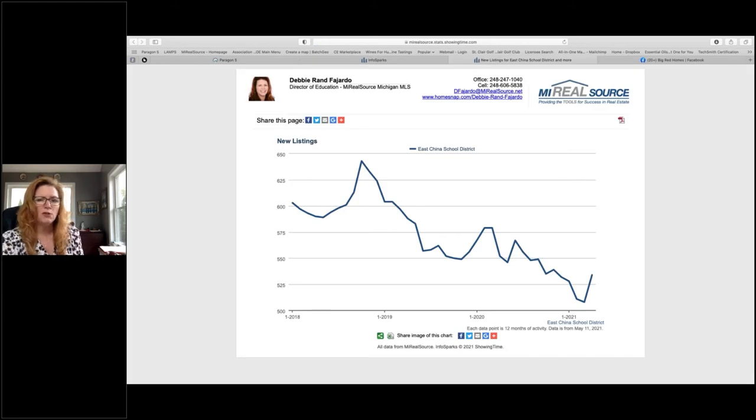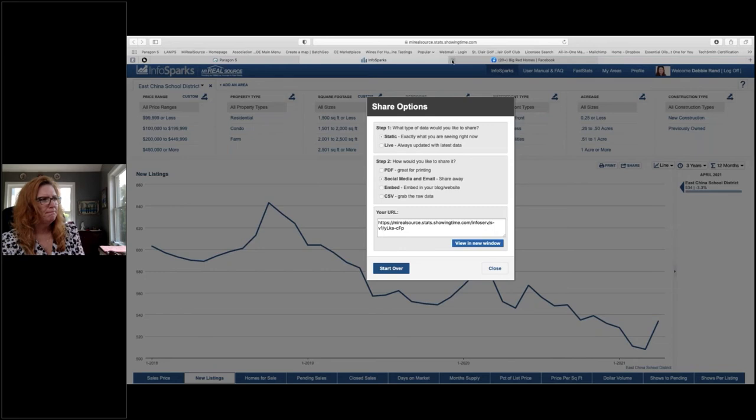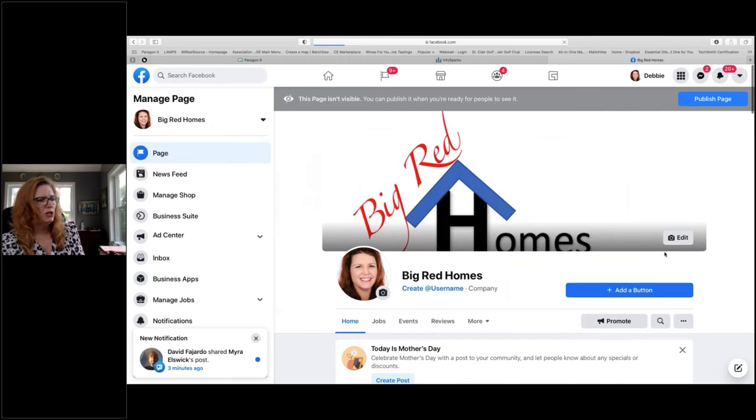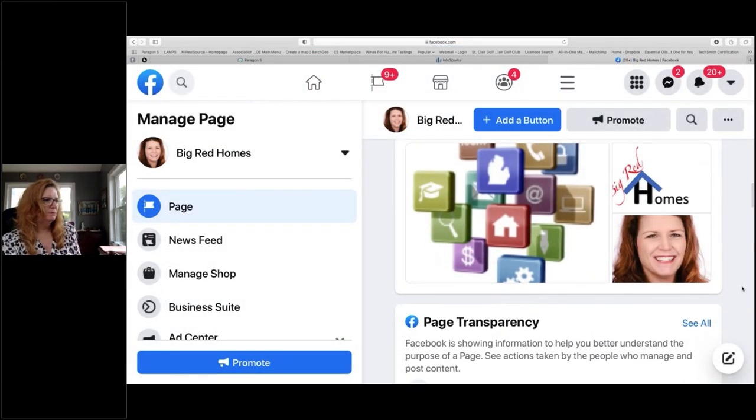And you can set your posts up for the week. I know some agents, Monday, that's what they're doing. This is their Monday game plan. They set up posts for the rest of the week. That's smart. One day I'll get that far. So I'm going to close this tab. I'm going to go over to my Facebook page. I probably need to refresh. There we are.